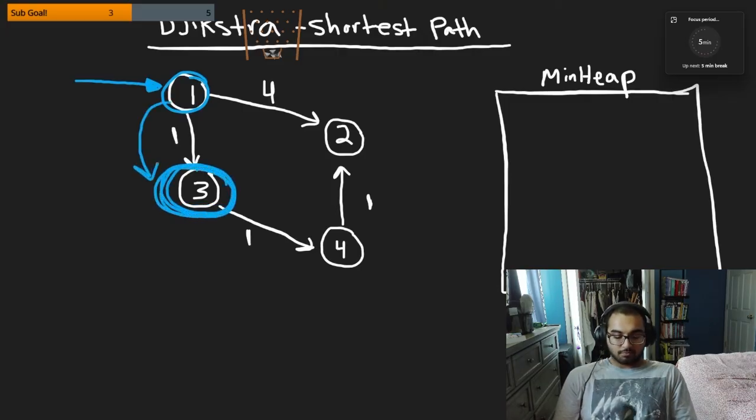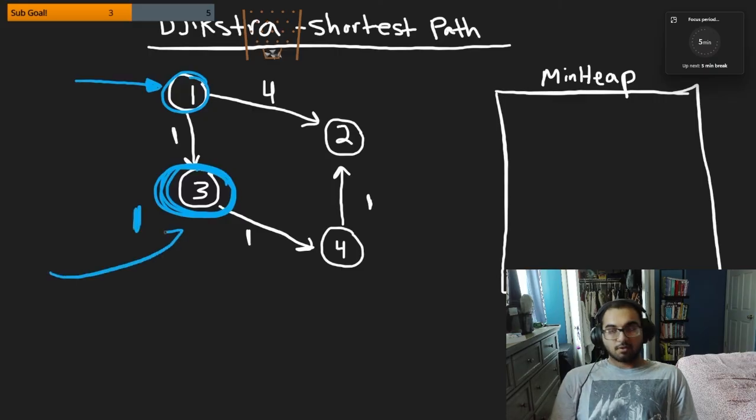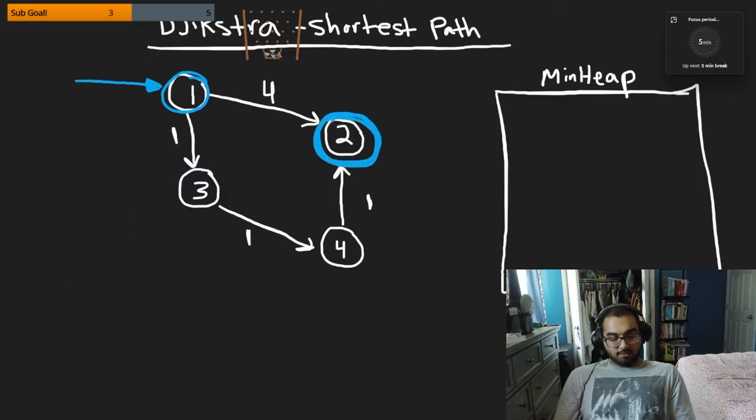Well, directly from 1 to 3, it takes 1, so 1 is going to be the shortest path for this node. What about this 2 node? What's the shortest path to this node, right? With this, it's pretty obvious because there's only one way to get here anyway, but take a look at this node. There's 2 different ways to get there. Now, is this the shortest path? It's the obvious path, right? It's just 1 node away, but the edge has a weight of 4.